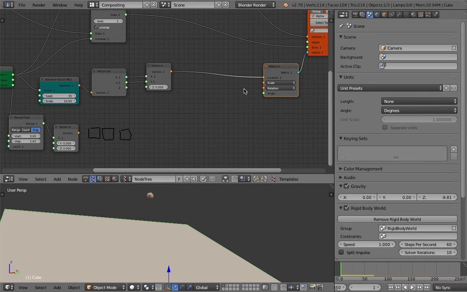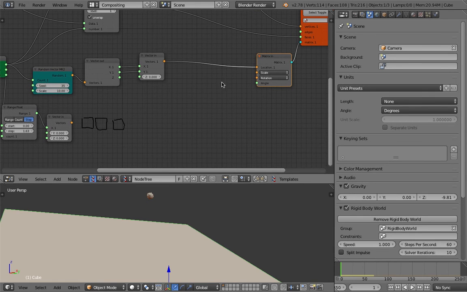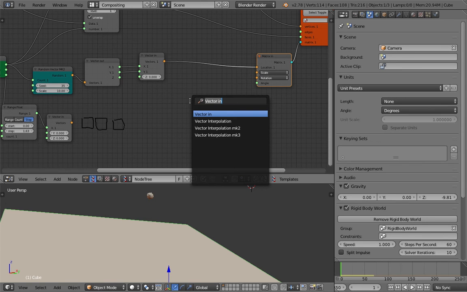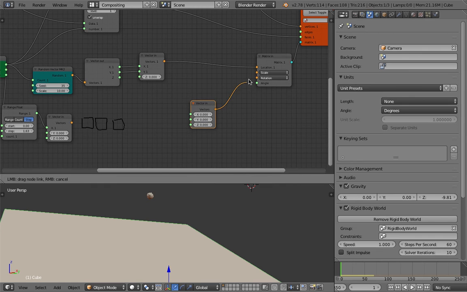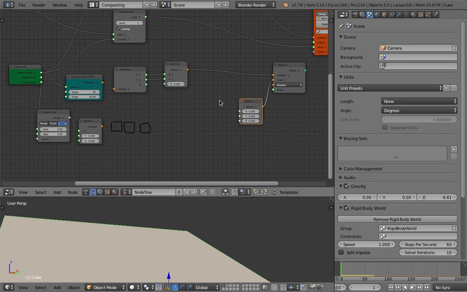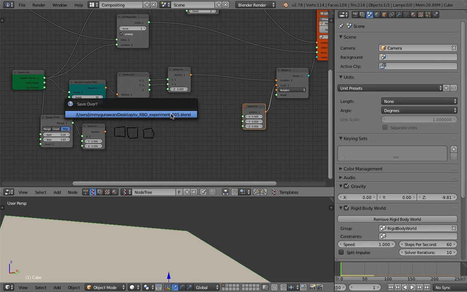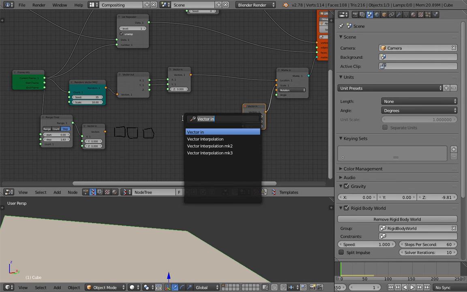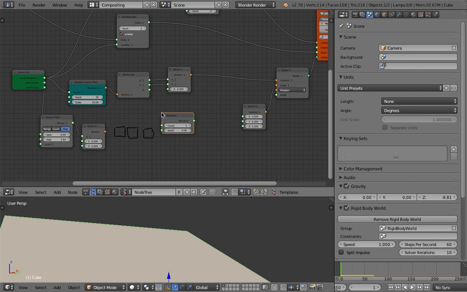I'm kind of curious. We don't need the rotations, but the scale I'm more curious about. If we use the vector in for the scale, let's say I want to generate a bunch of objects with a certain scale, we can use random number here, plug in the count there, and the seed.